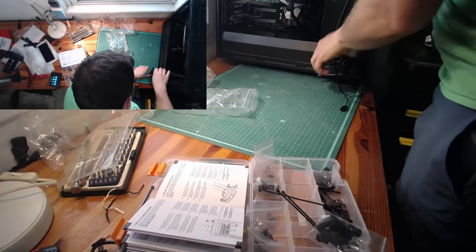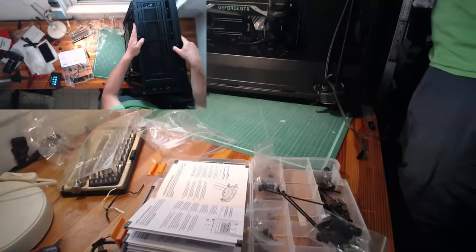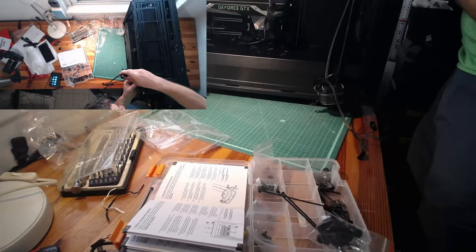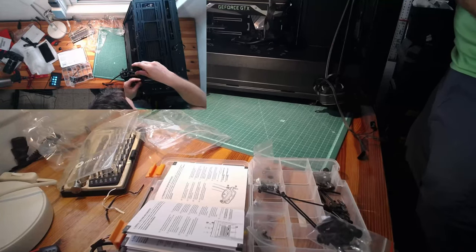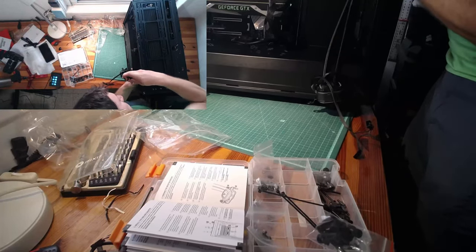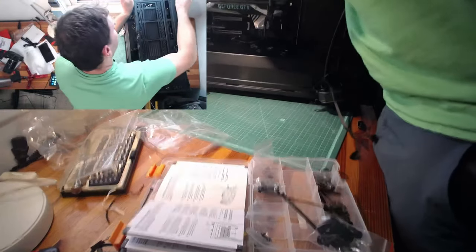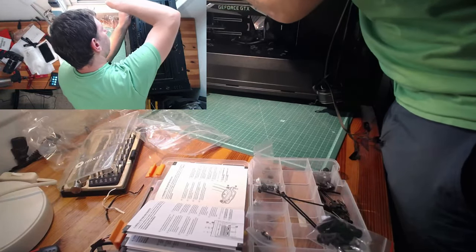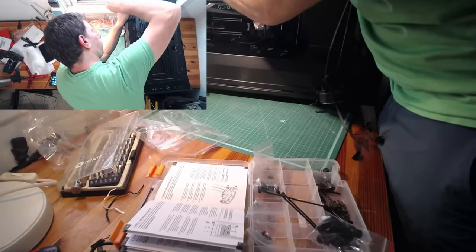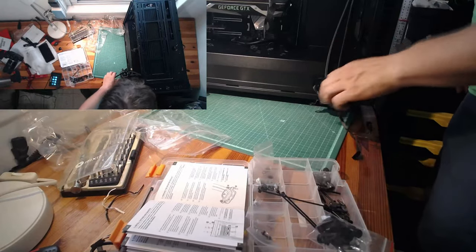Okay. Fans mounted, radiator mounted. Slides a bit, but we can screw that in right now. That should be just fine. Yep, letting all those screws drop. Remember that? Classic me. The top bracket mounted.